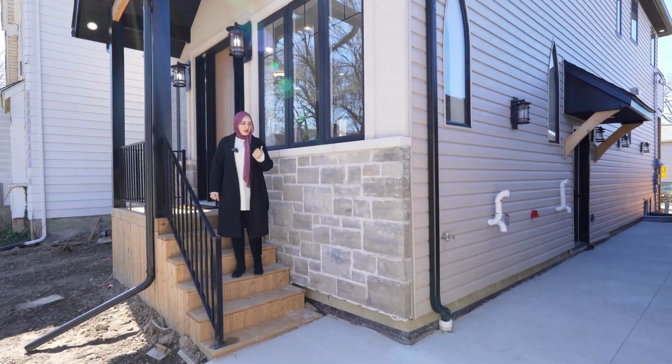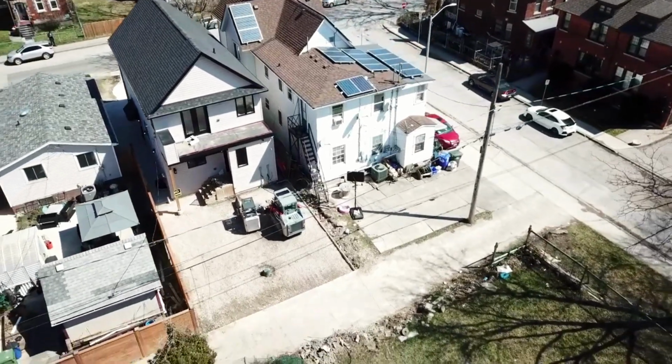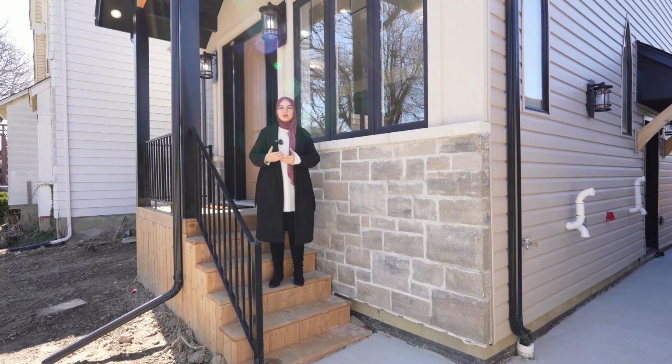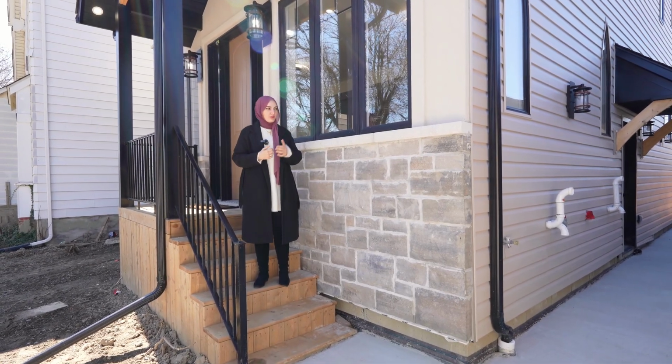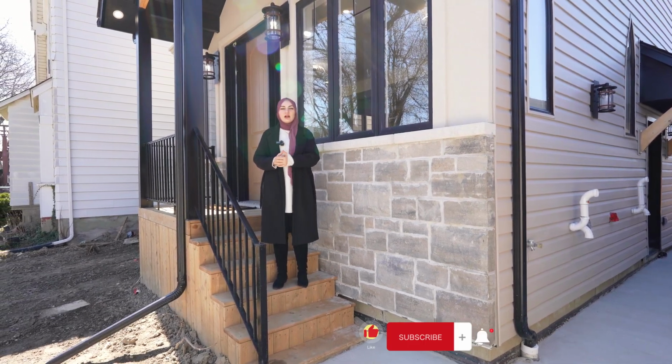Yes. And the finishes, I think the backyard, it's not a backyard, it's a driveway, but at the back. It's going to be paved, and I think it's going to fit almost 3-4 cars. That's so good. If you're living in one unit and you also have a tenant in the second unit, you will have a space for them.